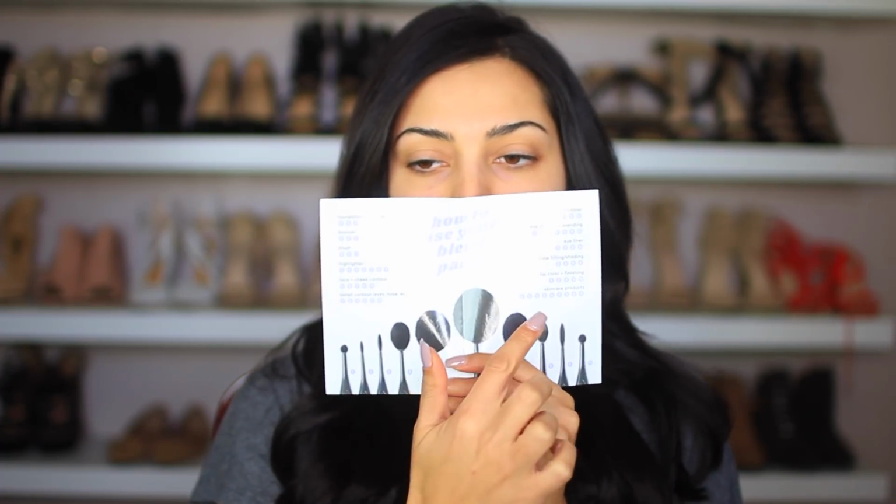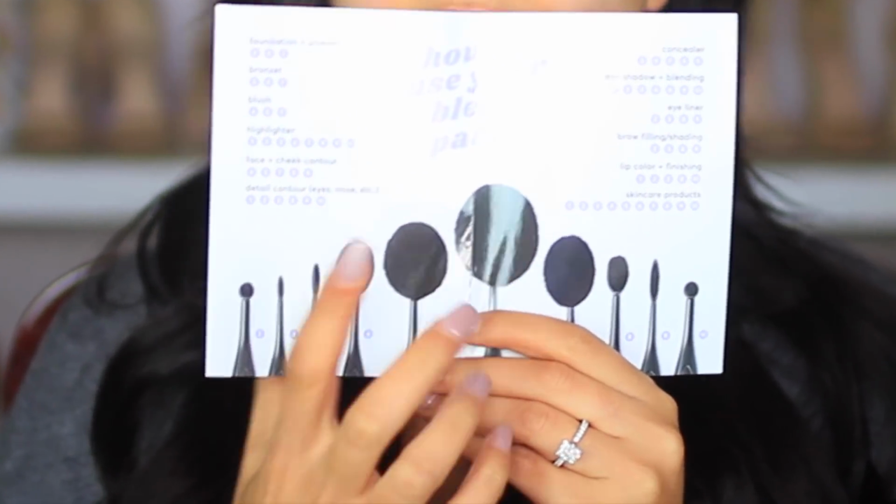And inside the box you will get this user guide, which I actually really like. When you open this up, it shows you all the brushes in here, and also on top it will tell you what each brush is for. So for example, on top right here it says if you want to use a brush for foundation or powder, it tells you to use number 5, 6, or 7, which is these ones right here, of course. But if you want to use, let's say, eyeshadow or a blending brush, it says you can use number 1, 2, 3, 4, 8, 9, and 10, which is these little ones.